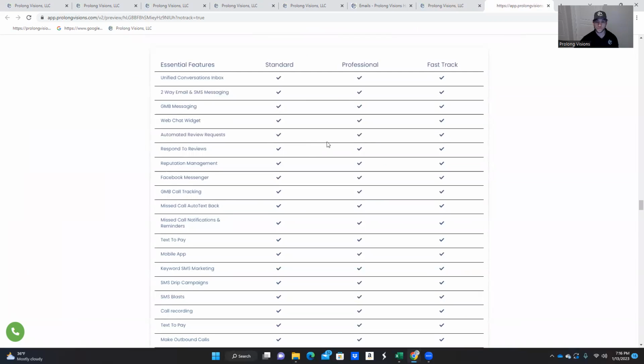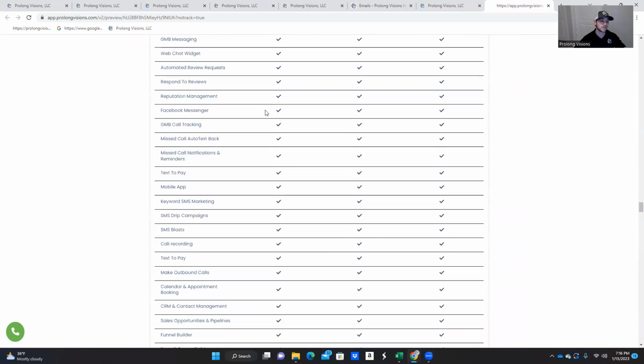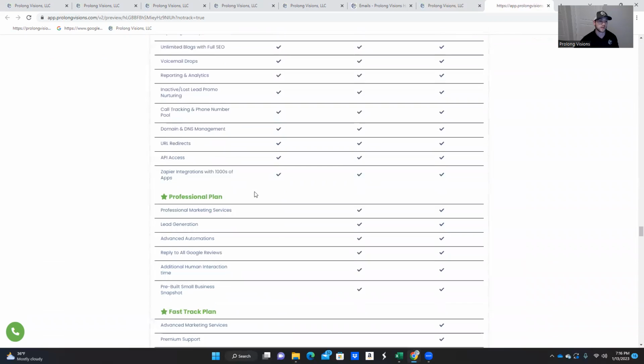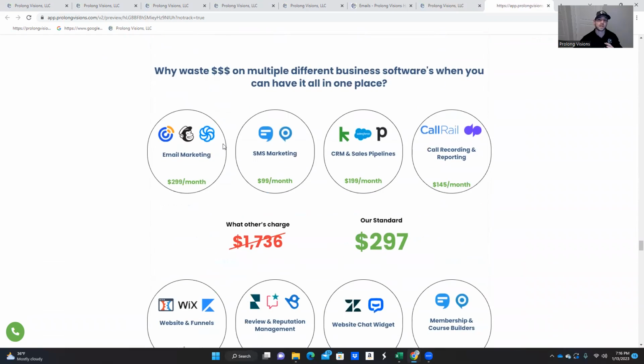Here's a breakdown of all the different services we offer, and as you can see, it's a ton. The value for your money is tremendous, and even right now, we are giving these advanced features even to the standard plan. So everybody that has access to the software, whether that's the standard plan, professional plan, or the fast track plan, you have all these advanced features as well. And then of course, here's a breakdown for the professional plan and the fast track plan. So now for this software, what everything it does, and by the way, there's a mobile app that you can have access to for all of your CRM needs. So all your customers, emails, all on the go as well.